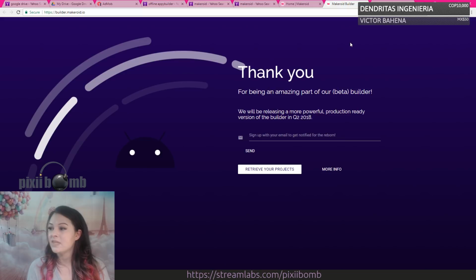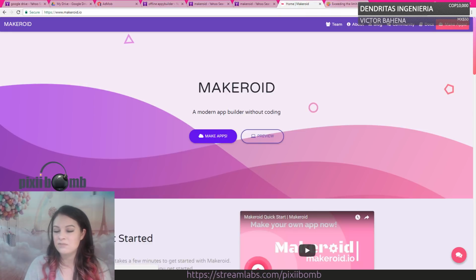So hopefully everything works fine, but there are some people who have had a little bit of difficulty porting over, and it's usually just because they renamed something. So if you do have a problem, just check the forums and someone will be able to help you out with that. But other than that, I have no idea what's going on with them. I don't really talk to their staff that much, so I'm sorry, I don't really know what's happening.